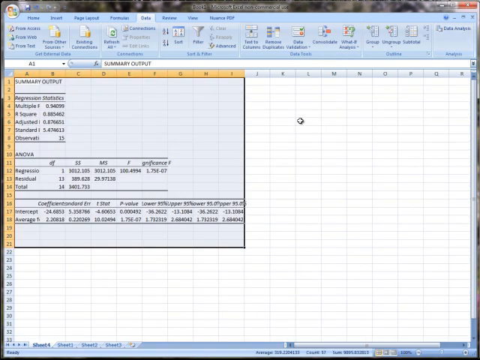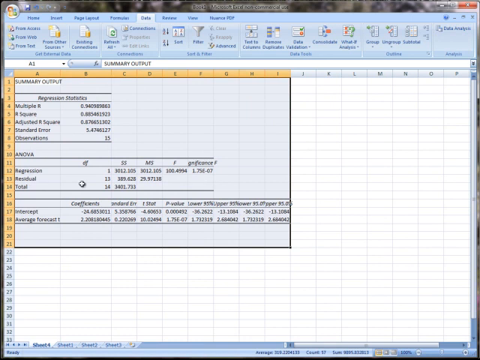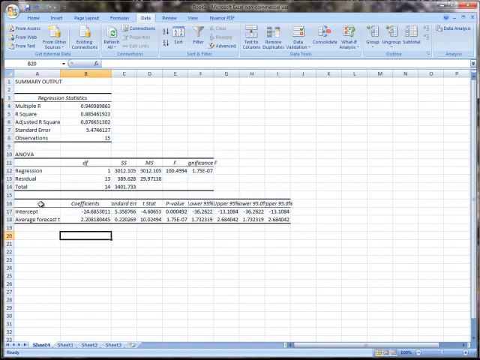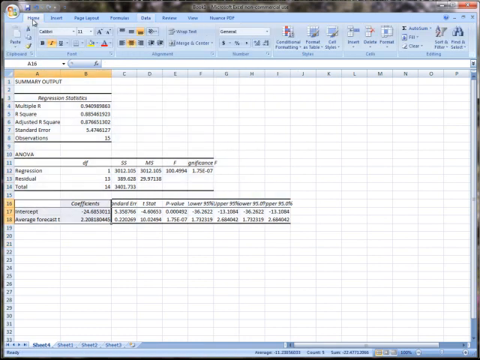Excel generates that large summary for us. The values, of course, that we're interested in are the coefficients, which I'll just highlight. So we've got the negative 24.69 if it was rounded to two decimal places, and then 2.21 for the slope. Okay, and multiple R, of course, is the absolute value of correlation, 0.94, and since our slope is also positive, we know that correlation is positive as well.